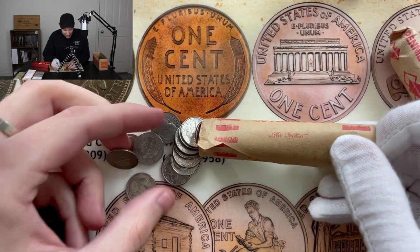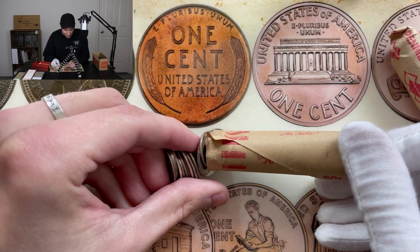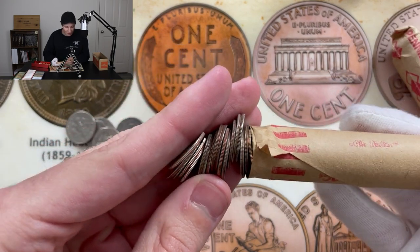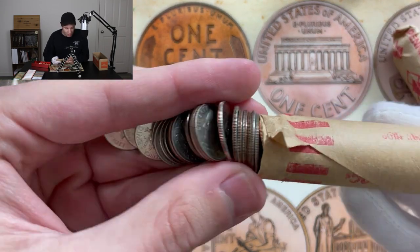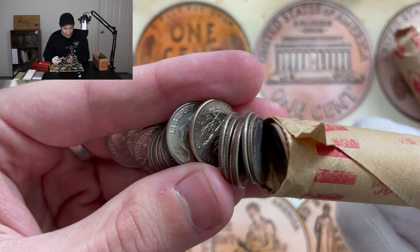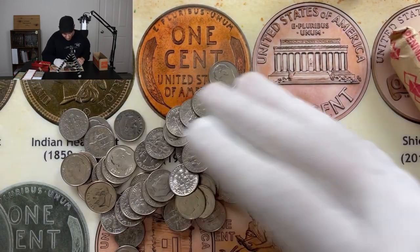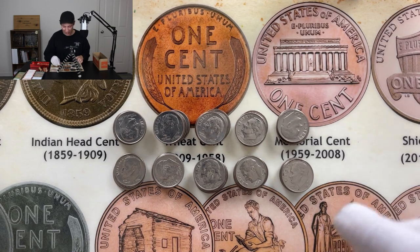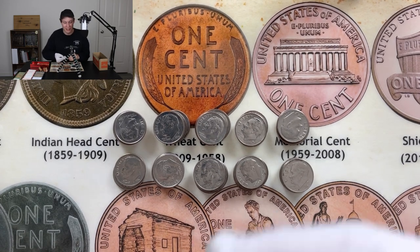Right off the bat — full of dimes. What I actually want to check for now is if any of them are actually going to be silver dimes. I should have my silver stacking coin roll hunting placemat out for this one, because this is full of dimes and we're going to want to see if we can find any silvery edges. Basically, we're looking for an edge that looks completely gray. Most of these dimes just have a gray and then a red to it — that is going to be a clad dime. I don't see any silver in here. I went through and counted up all the dimes — we actually do have 10 stacks of five, so each stack is worth 50 cents. That is a 10x on our investment on that single penny roll. I don't think I've ever done that well on coin roll hunting before.